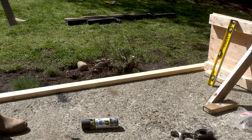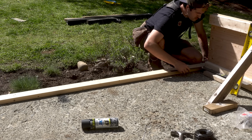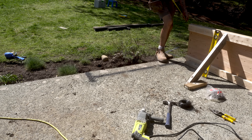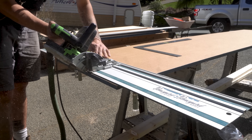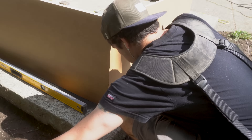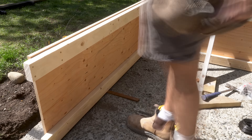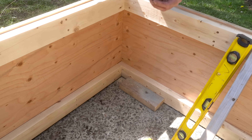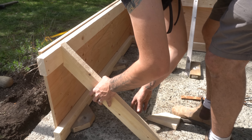Using a straight edge and a roofing square I marked a perfect 90 degree angle on the inside corner of the form. Along that straight line I took measurements from the existing slab to the laser level, then cut those measurements out on a sheet of form ply with a 45 degree angle on one end. I pinned the corner together using my brad nailer to temporarily hold it in position. Once I was happy with the position I added braces top and bottom — except I made them an inch and a half longer, and I screwed the inside braces together at an angle. I then braced the whole run using the same techniques, ensuring it was perfectly plumb and level.